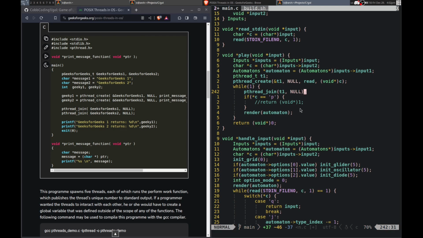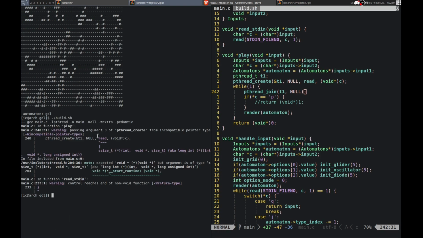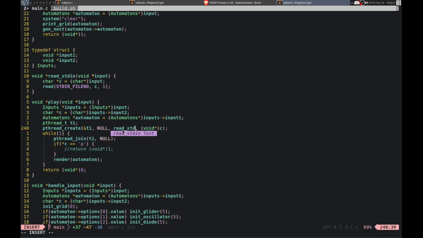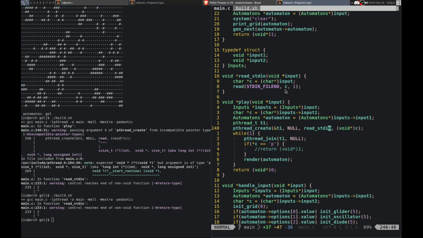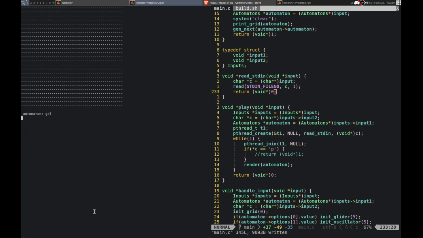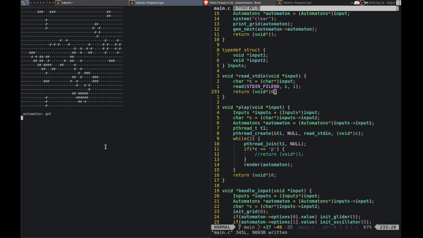T1, no. Let's see, I want read standard in. That is what I meant. Reaches end, okay. So that's still, oh, shoot, that's just not a calling event, actually.